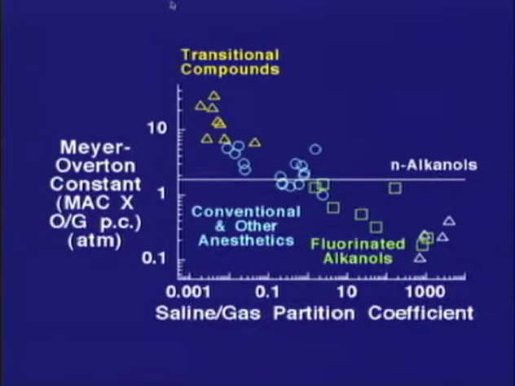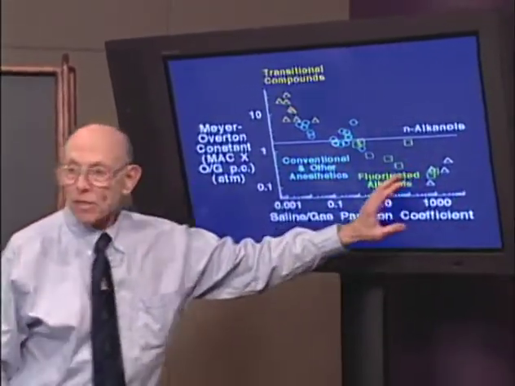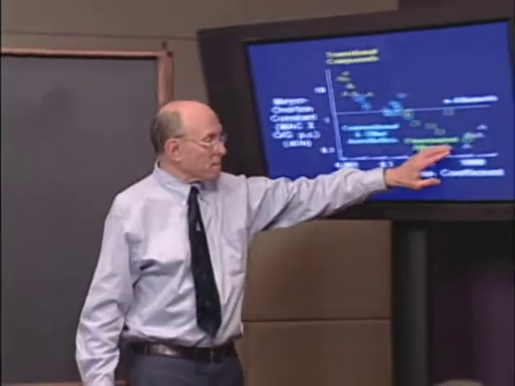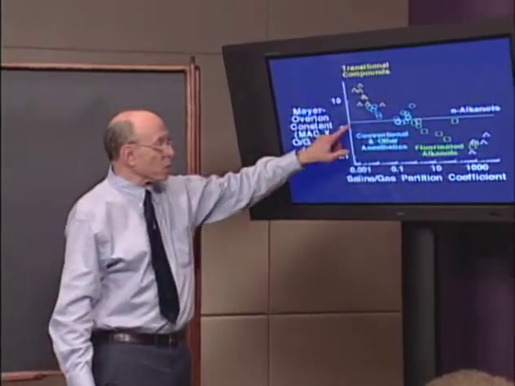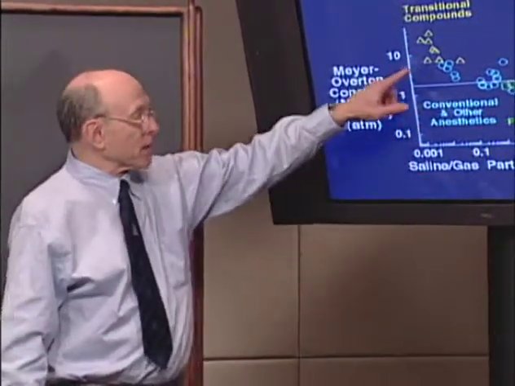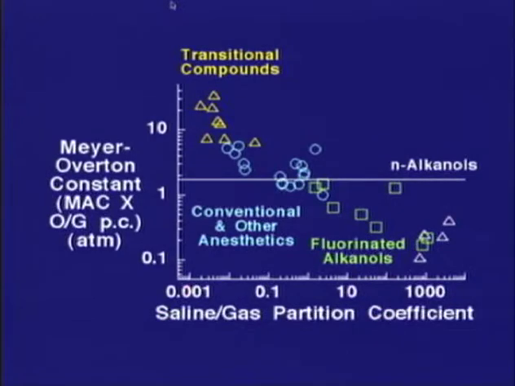Remember, we showed you that affinity to water for conventional anesthetics had nothing to do with their potency. But when you look at a broader range, we were looking only at a 10-fold range. This is, let's see, how many orders of magnitude? 1, 2, 3, 4, 5, 6, 7 orders of magnitude. Now you see that there is an effect of affinity to water. And the greater the affinity, the lower the Meyer-Overton constant. Remember, this was 1.8 atmospheres? Down here, it's maybe 1/10 of an atmosphere. And for the transitional compounds, it goes well above 1.8 atmospheres. So we've got to add something else to our definition of anesthesia and what that implies.